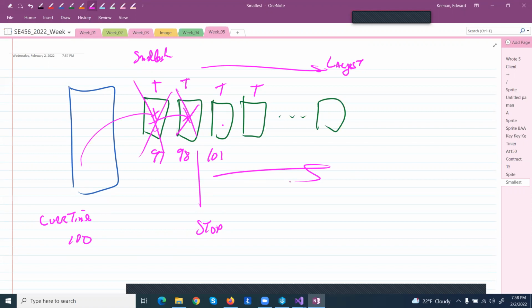So a priority queue is inserted in order, and it stops us from processing more nodes than we need. Each of these timer events. So this is a timer event.